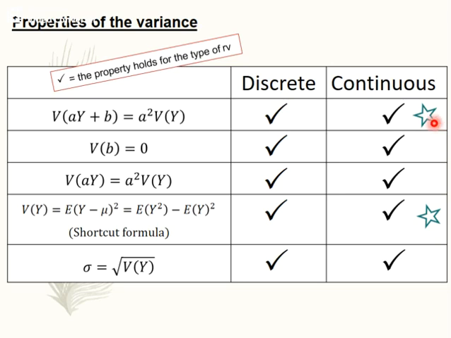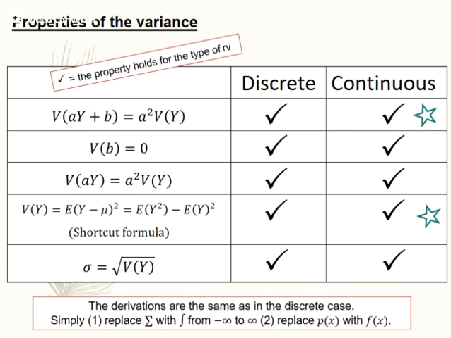This first one, I recommended for self-study. Just do it the exact same way that you would do it for the discrete case, except, as I said before, just change the summation to an integral from minus infinity to infinity and replace the px with an fx. Let's have a closer look at this example. It's also looking exactly like the one in the discrete case. So this is your shortcut formula, the one that you're typically going to use.